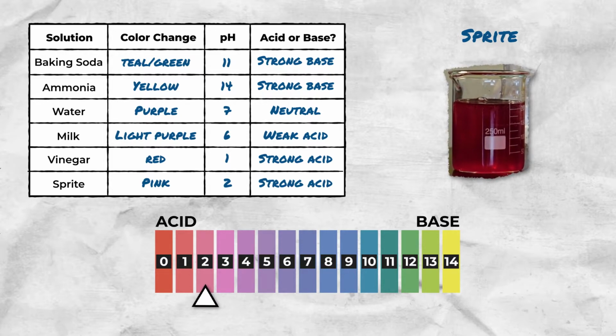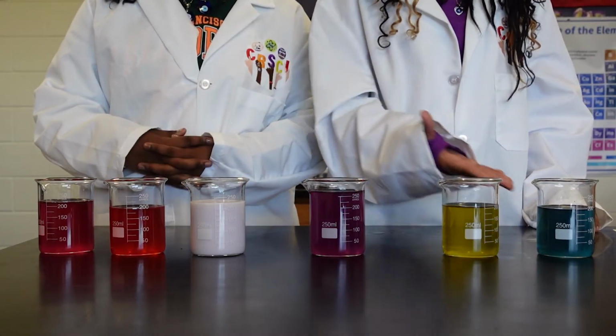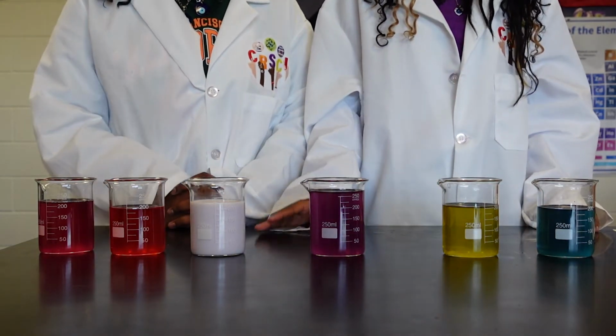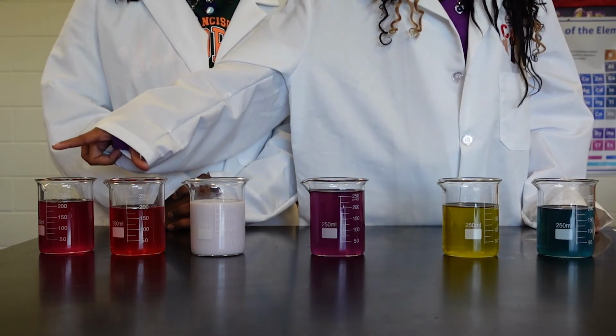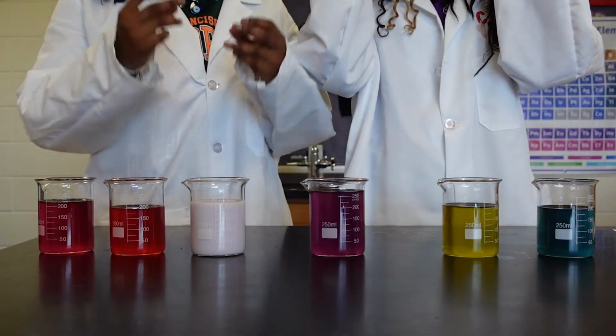Now we are going to sort the solutions from highest amount of hydronium to lowest amount, which means acid to basic. This is going to be our guide, so anything beyond this point will be an acid, and anything behind will be a base. See you in a flash.